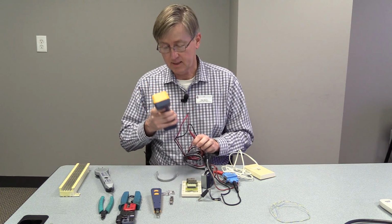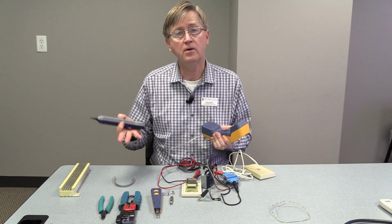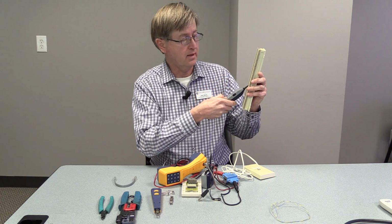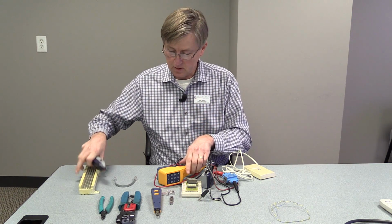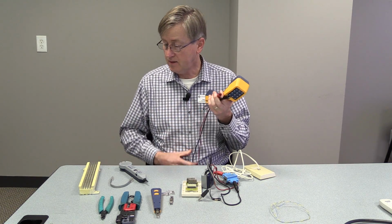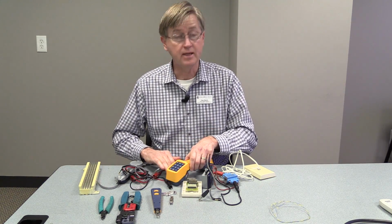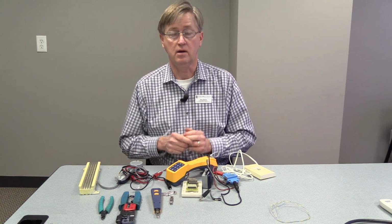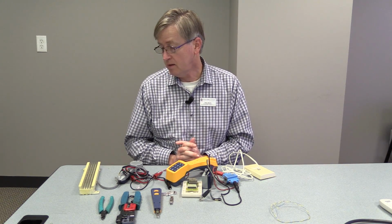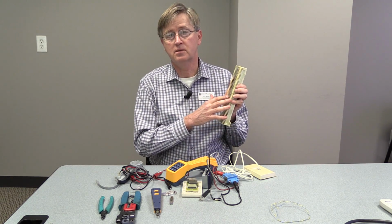We could take our handset and the tone probe and go to the telephone closet and check again. We would find that in the telephone room, and then we could use our handset to check for dial tone there. If we did not have dial tone there, we would probably put in a ticket with the phone company to let them come out and see what's going on with that circuit. If we did have dial tone there, there's probably some problem with the wiring from the telephone closet to that office.